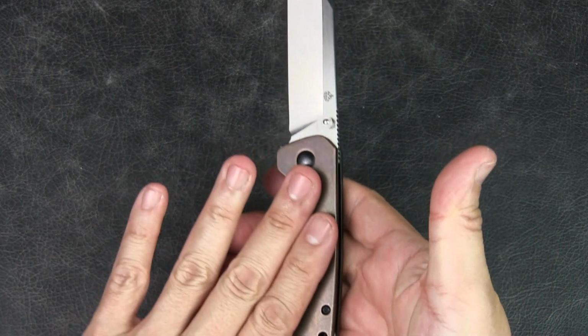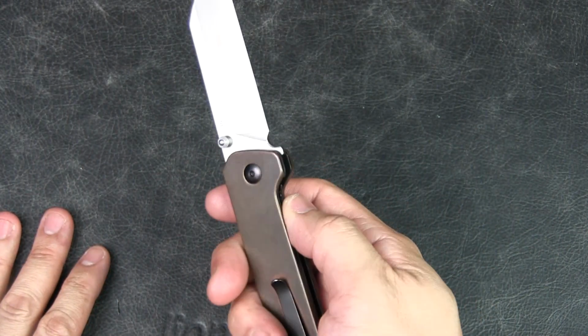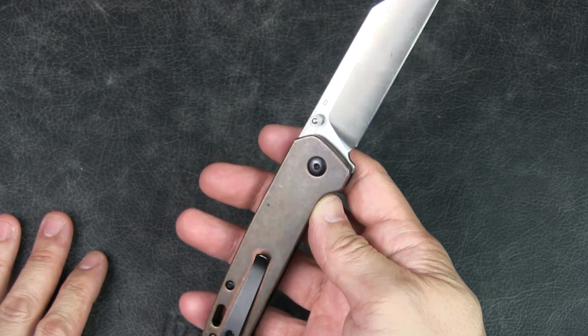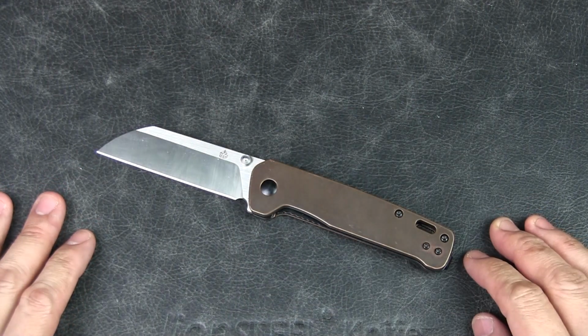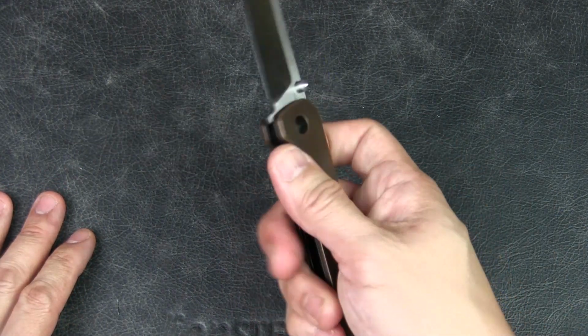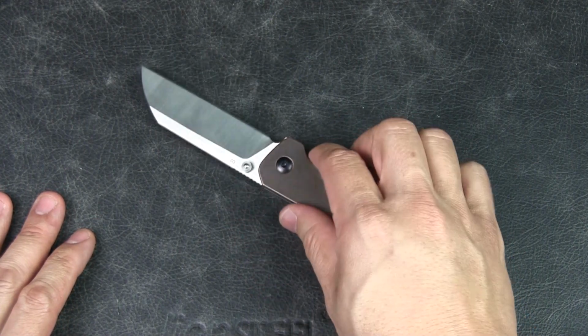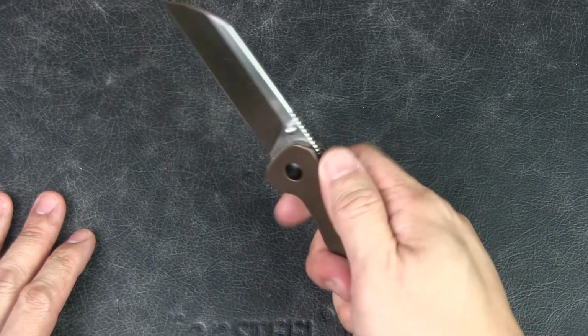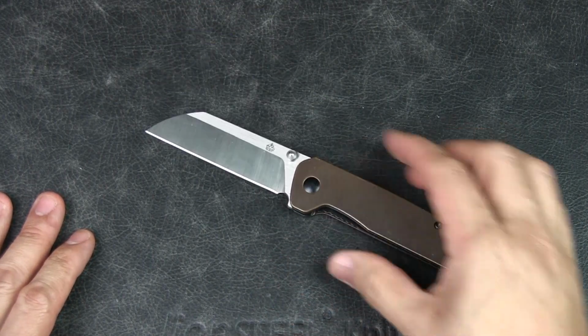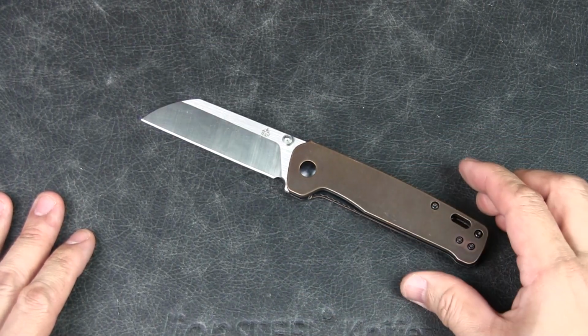Now, I like this kind of look. This is, I believe, factory produced in terms of the copper tone, so it's not like it was shiny copper and then patinaed. So you do get it in this look. Now, the copper scales compared to the micarta scales are much heavier, so it's a much more hefty knife. You might even consider this a heavy knife.